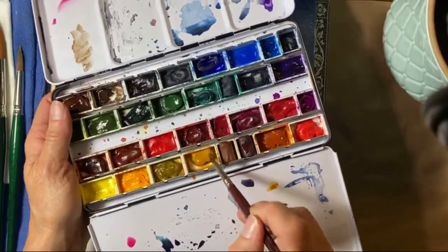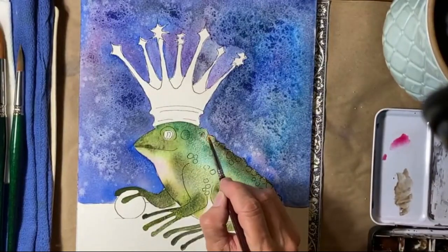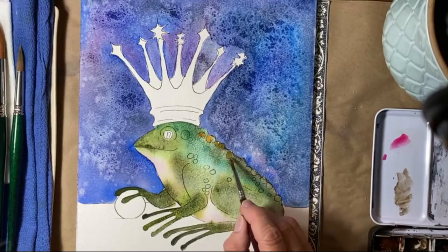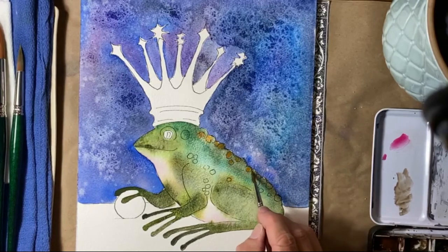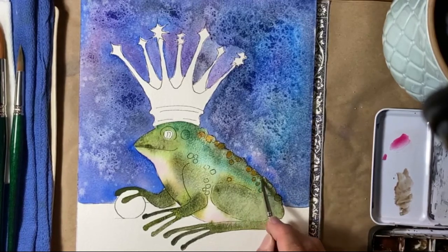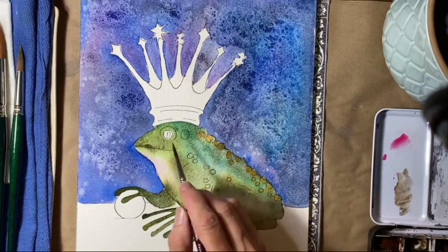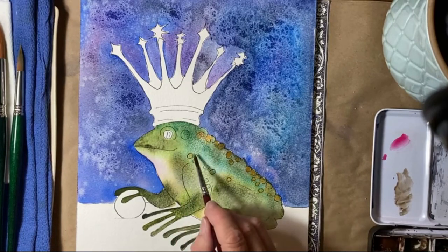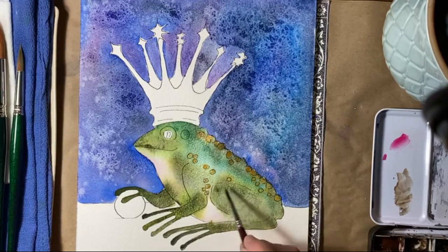Okay, right here. So I'm going to take some of that on this number 6 brush and just touch it onto the warts. And again, because the warts are still wet and the body is still wet, this color will bleed out into the rest of the body, but it makes a really nice natural effect. It's not like he's just polka dotted. He's got warts that are kind of this color and they blend into the rest of his body. I just think it looks nice to let this other color be part of him. And maybe you want some of them to be darker brown or whatever you think.